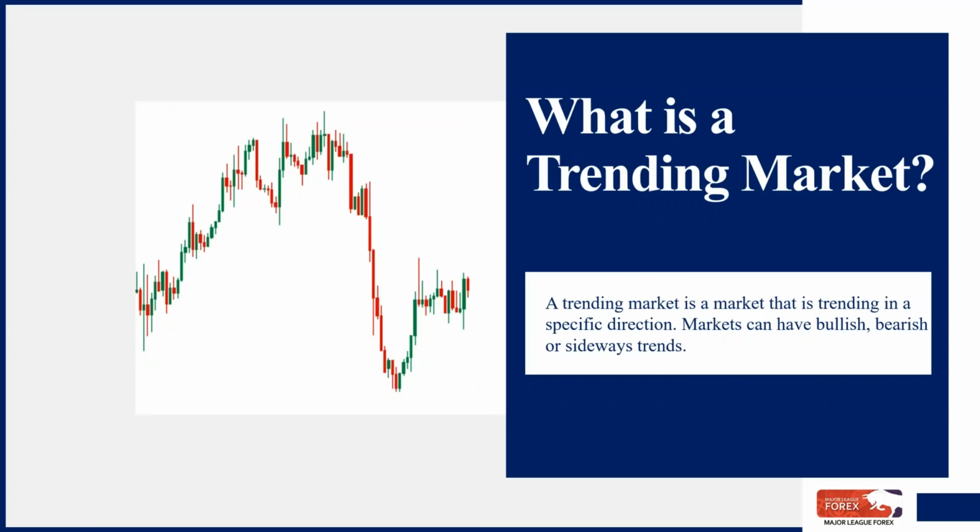Let's just start off with the basics here. A trending market is a market that is trending in a specific direction. Markets can be bullish, bearish, or they can be sideways. Now, I'm going to say this right off the bat. If we are in a sideways market, you should not be trading 5-minute binaries. Because you do need movement.